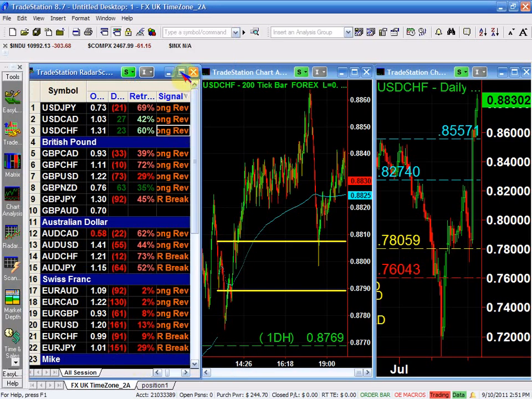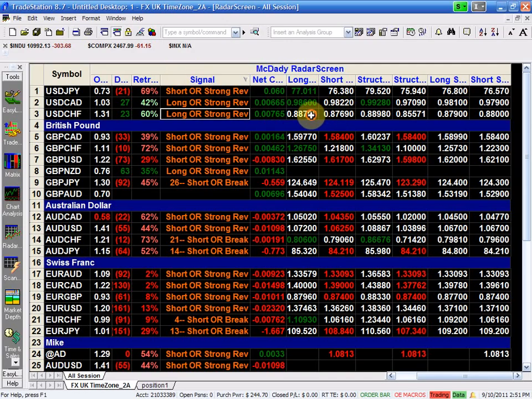Okay, so for the dollar Swiss, we are going to go long above 88.70, and if I do, I have a structure point above that, which is 88.98, which means I have about 25 pips before the next structure. So that's a good chance we're going to pull the prices up to there, and if we do break it, we're going to get quite an explosive move to the upside. I'm going to be using about 80 pips as a stop, again because of the volatility and move to the upside.